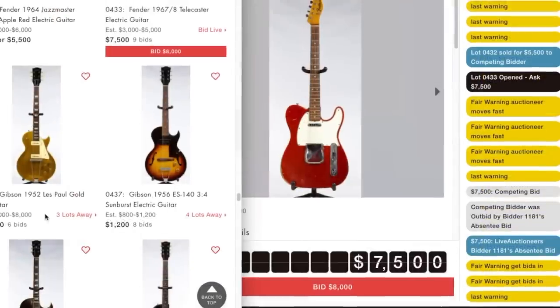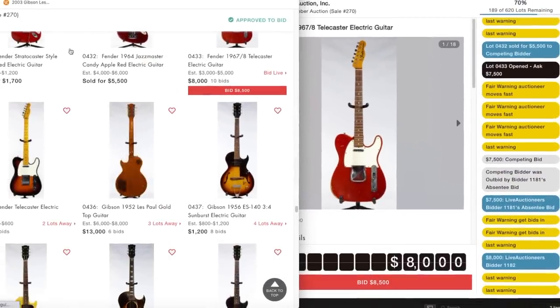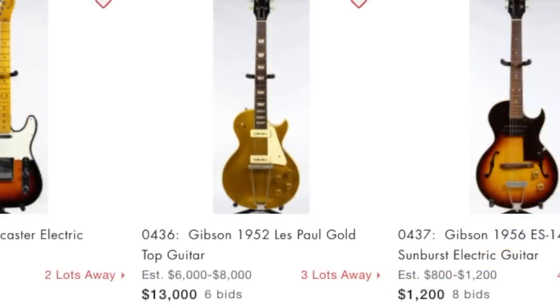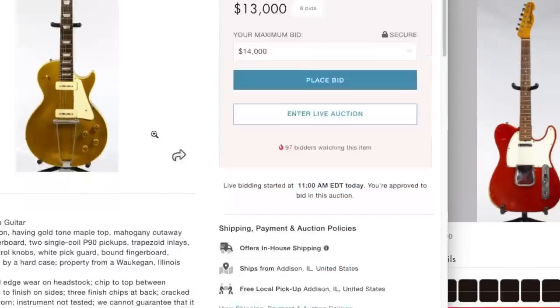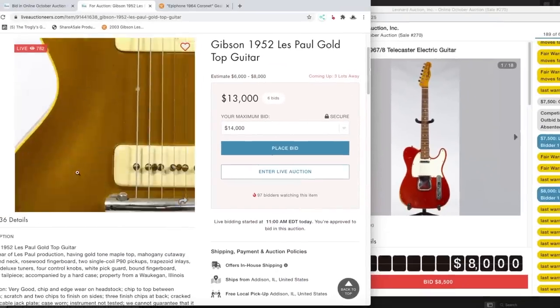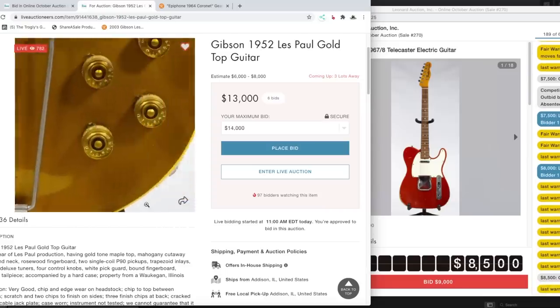Check this out - a '52 Goldtop! I would love to get that, however it's already been bid up to the moon. $13,000 - that's even more than I'd want to pay without the buyer's premium adding another three grand. For a final user at $16,000 you know the market on these has been going up lately, and this one actually appears to be in halfway decent shape. Most dealers appear to be asking $18,000 to $20,000 for these.